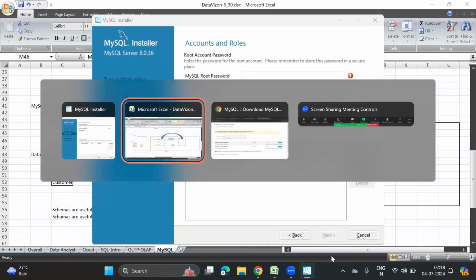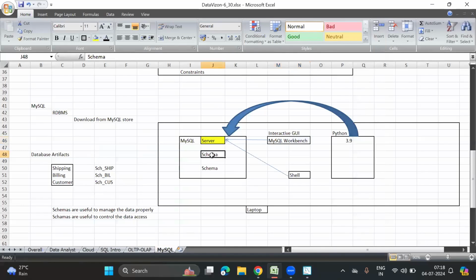Okay, in the database, so I'll remove this. Every database will also have a set of users associated with it. For example, if I want someone to access my server and work with my MySQL server, I need to create the credentials. I need to create a user and associate a password with this user as well.